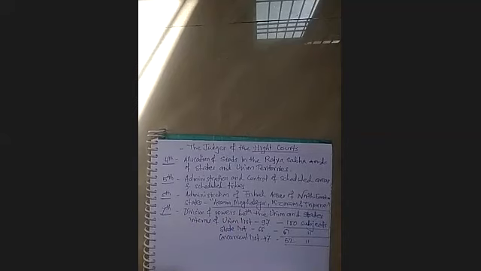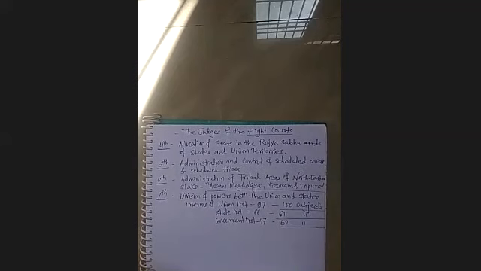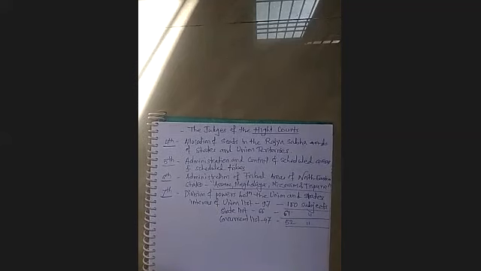So this will happen. See, at the time of amendment, you will be adding something, you will be removing something, so either of these two will be happening. And as far as concurrent list is concerned, originally there were 47 subjects. Now there are 52 subjects. Fine. So the division of powers: what power is conferred to whom, what state can do and what union is doing. This is distinct.